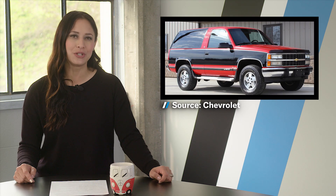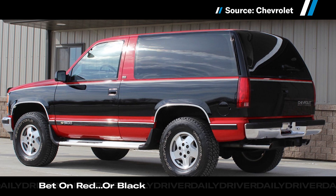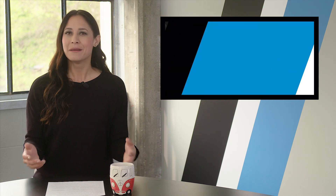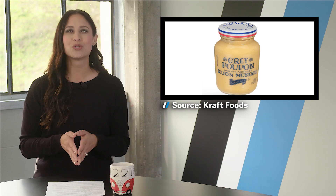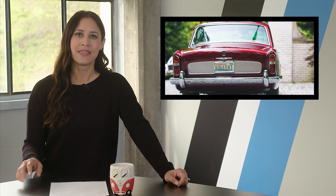Staying in the Chevy family, we have the 1992 to 1999 Chevy Blazer/Tahoe and the GMC Yukon. In 1992, Chevrolet updated their Blazer, giving it independent front suspension, more sound deadening, and a better ride — a much nicer place to be than the outgoing truck. The interest in classic 4x4s is growing every day, and it won't be long before people realize how good-looking a two-door Tahoe used to be. But maybe those two options are too normal — you have expensive tastes, or wish you did, but don't have the fancy money? Then the Rolls-Royce Silver Shadow is for you. Made from 1965 to 1980, the Silver Shadow was a rarity for Rolls because it was a mass-produced sedan — they made over 16,000. That means it's more reliable than you'd expect. Just make sure the brakes and suspension are in good working order, or your bank balance will roll downhill.